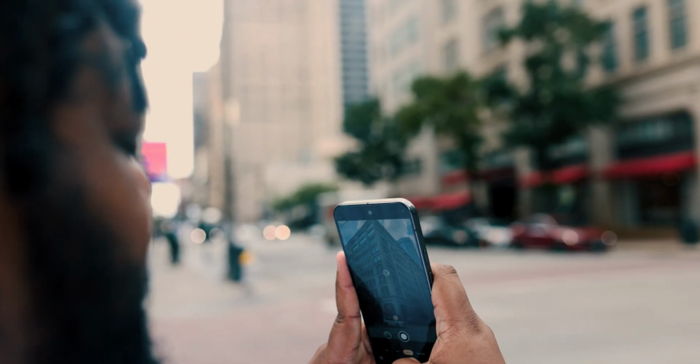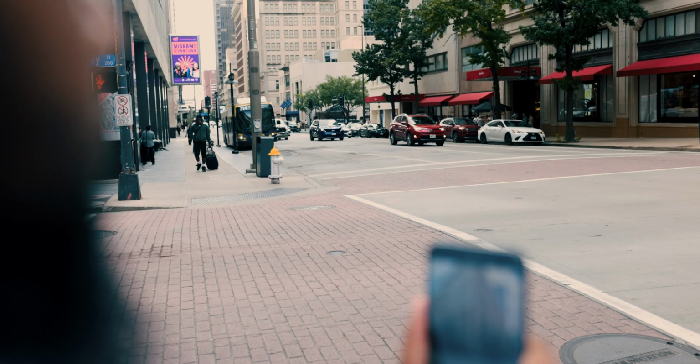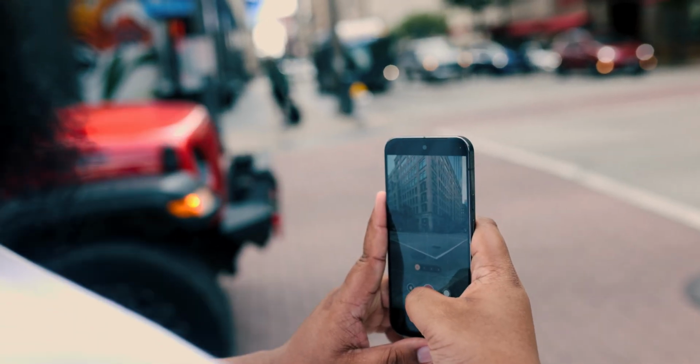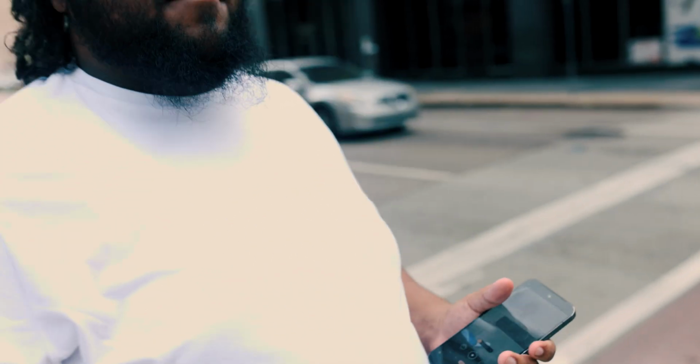Get the camera on this joint, use that 0.5. I ain't gotta wait for that traffic to go again. Alright, that's good right there.